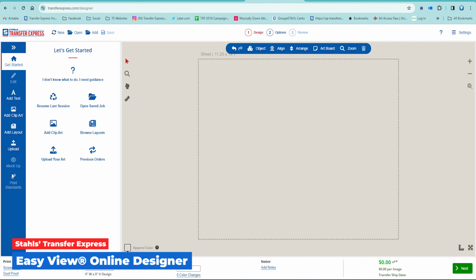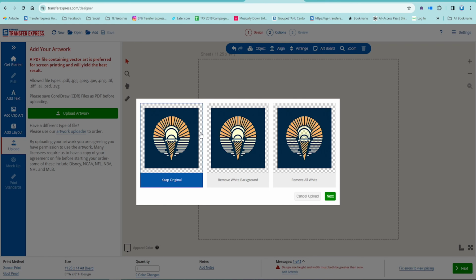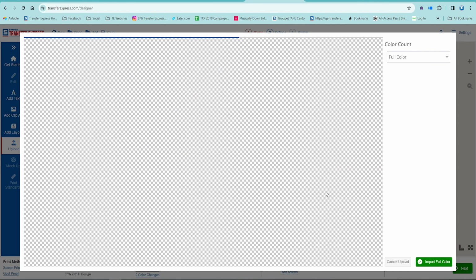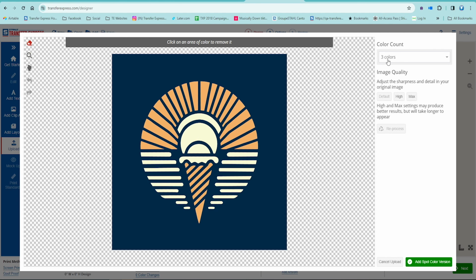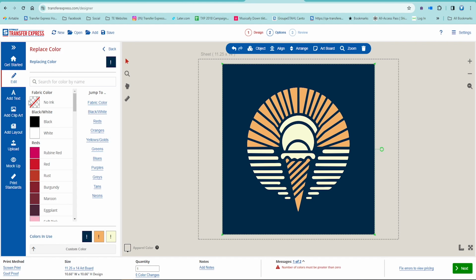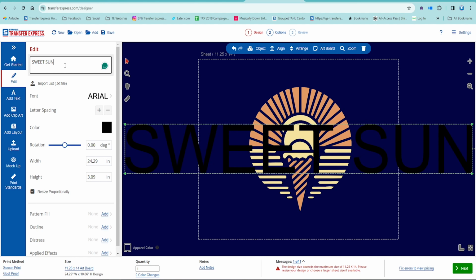Here we could grab the low resolution image we created with one of those first prompts and upload it right here into EasyView. You're going to get asked right away if you want to remove the background, which our background's not white, so we'll move on. We'll use the image editor function here by clicking on spot color in the dropdown on this second step when importing. And then from here, we can edit this import or continue and drop it into our artboard. Recolor it, and then even combine our new piece of custom clip art from the AI here with text to build our own logo or artwork.